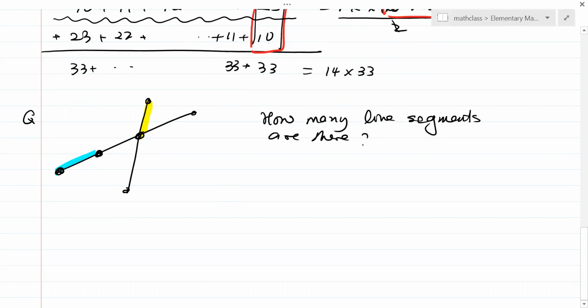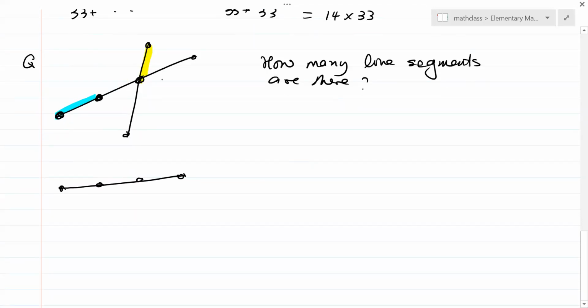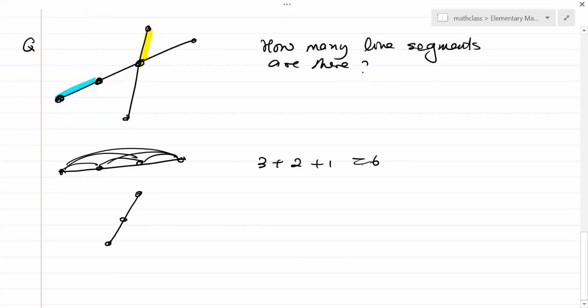All right, so we can do it separately. First of all, this one: 1, 2, 3, 4. We only talk about strict line segments. Another one is this. So we just need to add them together. The first one is 1, 2, 3. So we begin with 3, then 2, and 1 plus 1, you get all the possible segments. So total 6. And here is 1, 2, 3, so actually it's 2 plus 1, it's going to be 3. Add them together, 6 plus 3 equals 9.